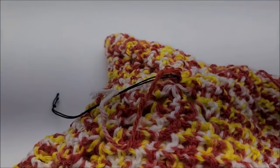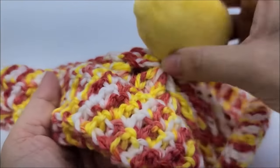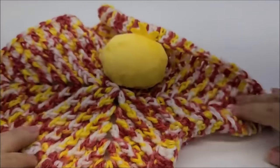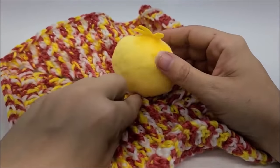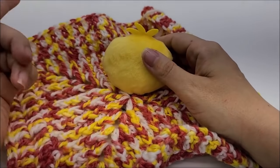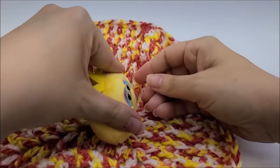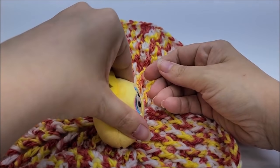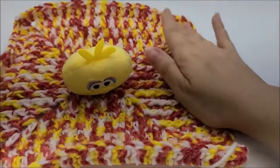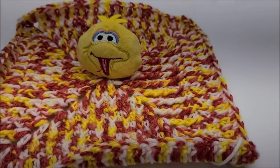And then I'm going to use fabric glue and glue around. Make sure you get fabric glue that can be put in a washing machine. I had to order mine off Amazon. I don't have it here yet. But once my fabric glue comes, I'll put a couple little dollops here and here and press his head down until he holds. That way he won't be flopping around. That's what I'm going to do. I don't know if that's correct, but that's the way I did it.